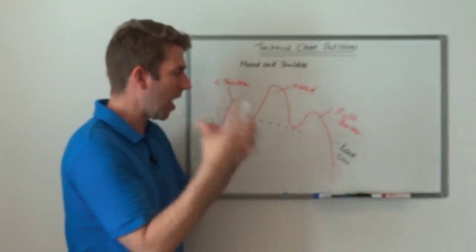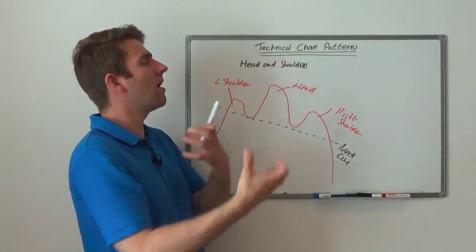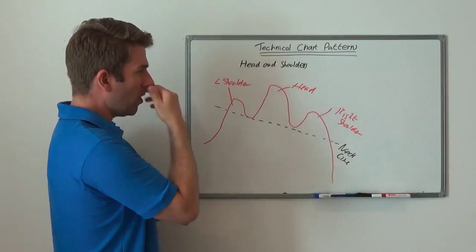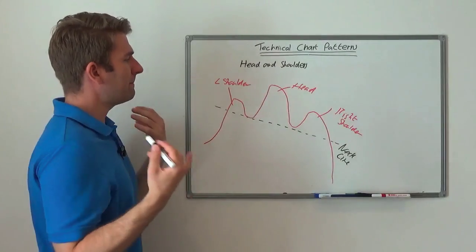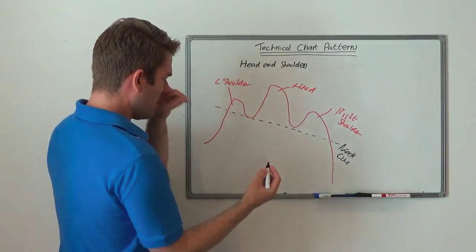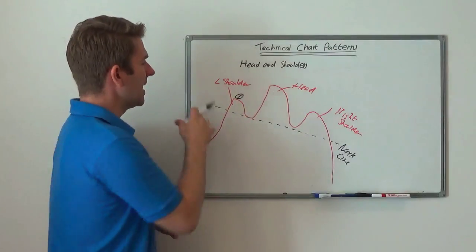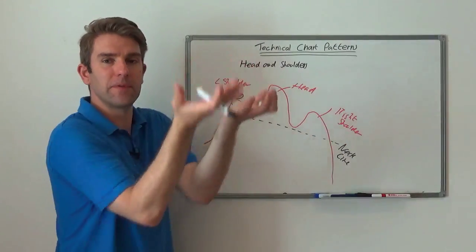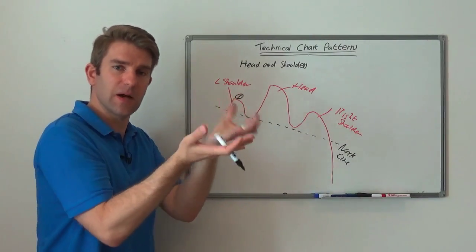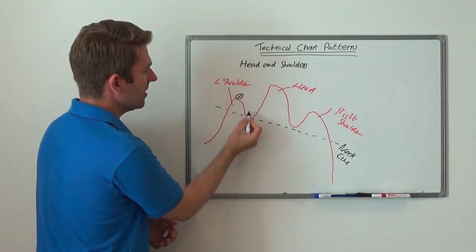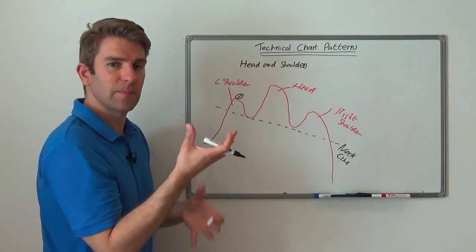Let's talk about the actual participants and what's behind the pattern as to why it works. It works because it just makes sense from a logical perspective and it's quite a powerful pattern. What we've kind of got here is the first initial pulse which is your left shoulder. So price is driving up, it's found a point where the supply demand balance has shifted. So buyers have become less aggressive, sellers have become more aggressive, the buyers can't get a higher print and we roll over.